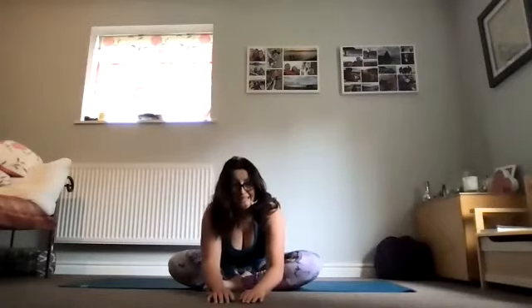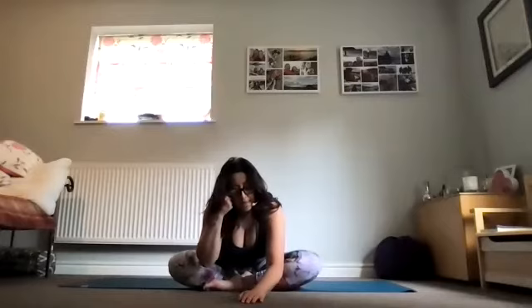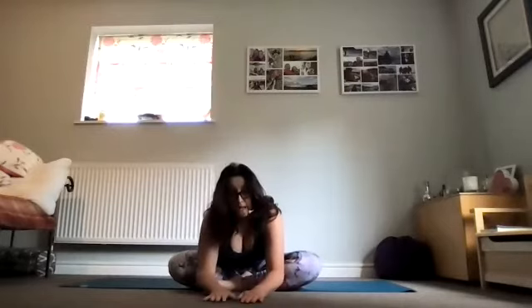Separate, reposition the hands in front of the ankles, lift up and lengthen out of the sit bones. Then on an out breath start to ease the chest towards the floor. Remember there's no competition here — rather than giving into rolling through the spine to get the head closer to the floor, try to think about keeping a nice strong diagonal from the back of the head to the tailbone, and with every out breath easing the elbows a little more deeply into that space. We've created quite a lot of extra room with the warm-up that we did lying on our backs. Then push into the palms, inhale to lift back to centre.